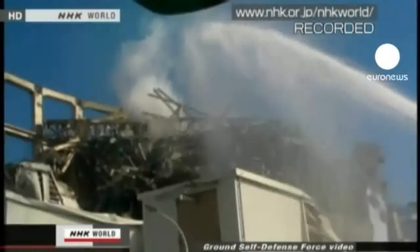Wow. And then this hydrogen got trapped inside the building, and then the hydrogen exploded. So the first building exploded because of hydrogen gas. Where did the hydrogen gas come from? The water. Water doesn't have hydrogen gas. No, but it cracked the water into hydrogen and oxygen. Oh. Then the second building blew up because it was so hot. The thing is, and this is the dangerous part, as long as those containment units are stable and intact, we're fine. And really it's a testimony to the engineers that after all the earthquakes and the tsunami and the hydrogen explosions, these have not cracked yet.